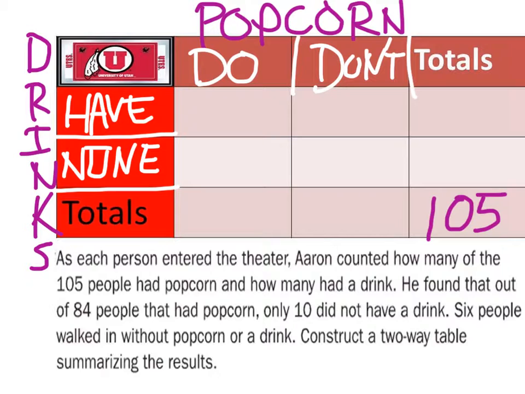Okay, well, that's another guess. Yes, Camper. It's in the popcorn column at the bottom. Bam! Right. Yay! Excellent, Camper. This is 84. Good job, Camper. Because it said of 84 people that had popcorn, that's a total. Because they do have popcorn, is the 84. So in other words, these 84 people have popcorn.